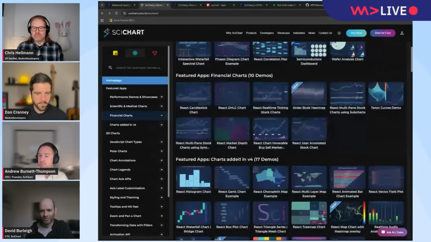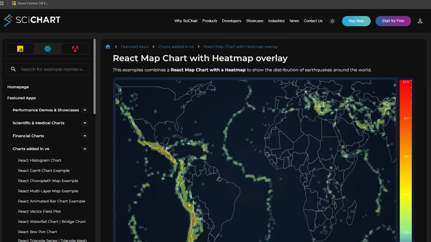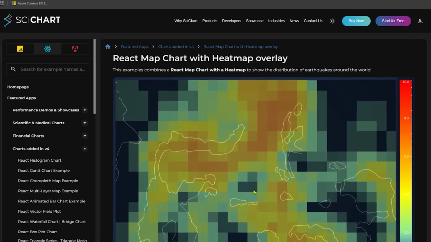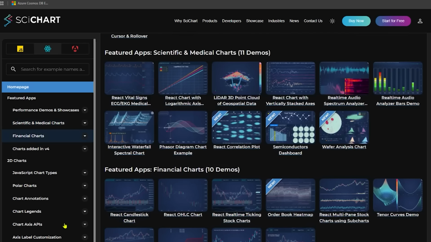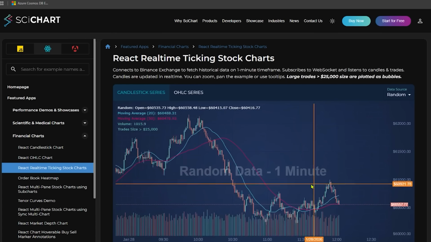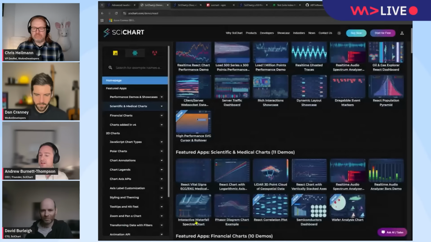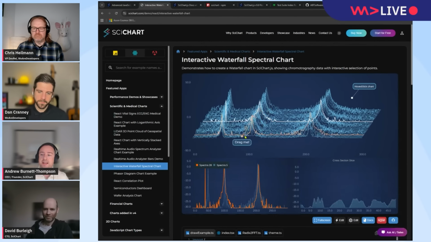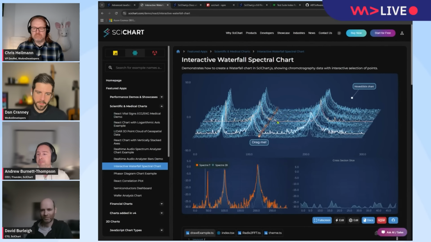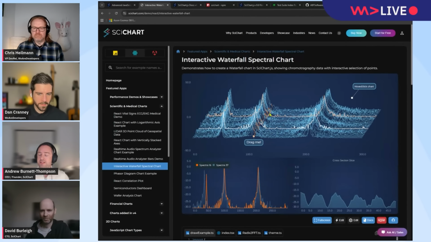So yeah, there's quite a lot going on here. It's sort of complex data visualization, not just charts. This was a demo that was added recently. So we've got a geo map with all the earthquakes in the world shown over a heat map. We've got some financial specific demos, such as this one, which is showing trading style charts for connecting to exchanges. We've got interactions as well. This is something that's super important, by the way. It's like, okay, you can draw lines on a screen, but can you select, hover, interact? Can you bind charts together? Can you have these kind of things? These are the things that our users are asking about.